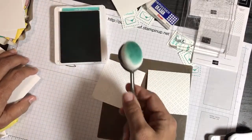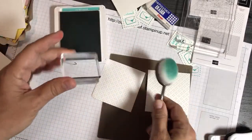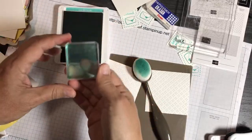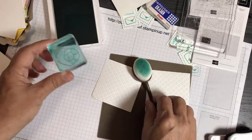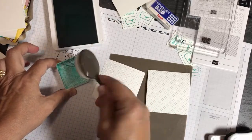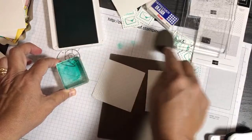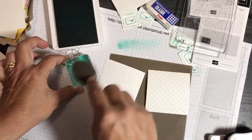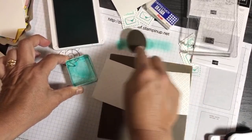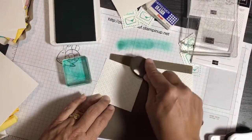You could dip it into the ink, but what I like to do, just so it's not so much ink on my blending brush, is dip my stamping block into the ink, and then I control how much ink is going on my blending brush. I also like to rub it on my mat a little bit first to make sure that it's not too dark. So that's good. If it's too dark, then it's not going to work for me.